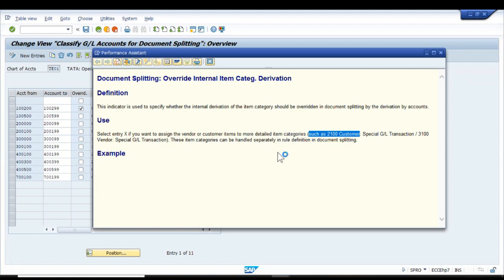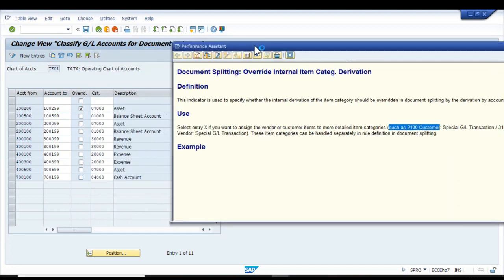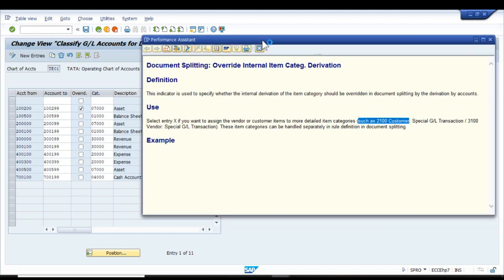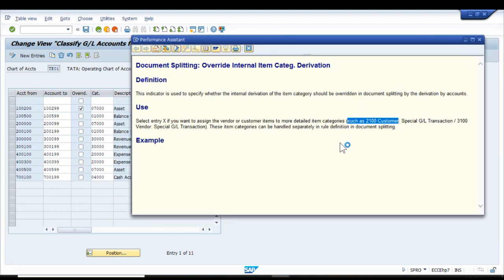These item categories can be handled separately in rule definitions in document splitting. This may be some advanced concept. Basically, it is saying that you will override these item categories, whether you will have some more detailed item category derivations, maybe some deeper level solutions. Normally, this is not used.